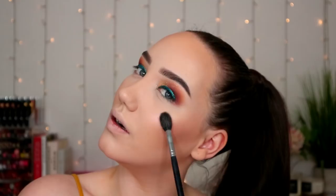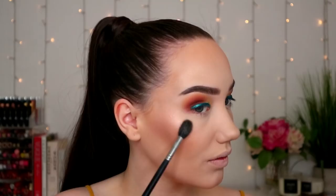I always think a glowy blush just melts in with your highlighter really nicely, especially if you're like me and you're that weird kind of skin tone where the palest highlighters are far too pale and then the ones just above are too dark or give you a weird cast. I'm just gonna grab a bit of Amrezy by ABH just for the top of the cheek, very very lightly because I'm quite pale today. Skin needs some hydration so bad — L'Oreal Shake and Glow. I feel quite bronzy.